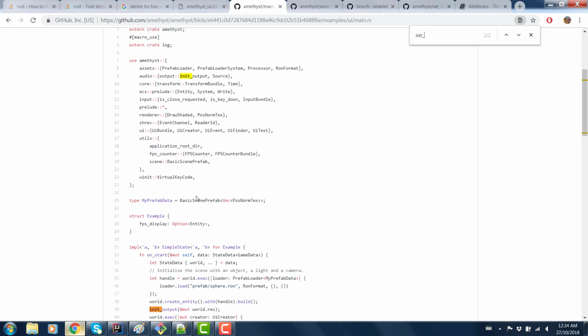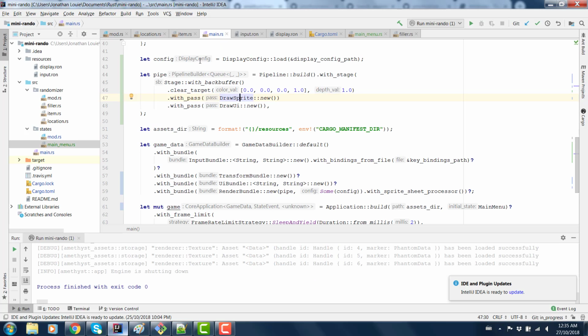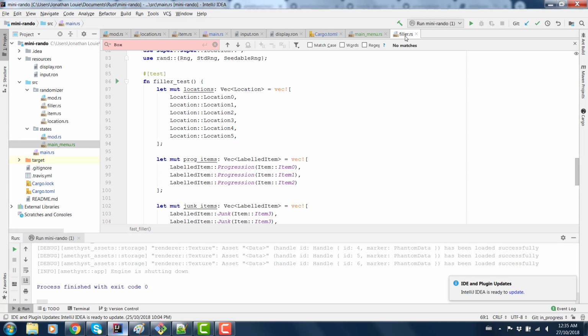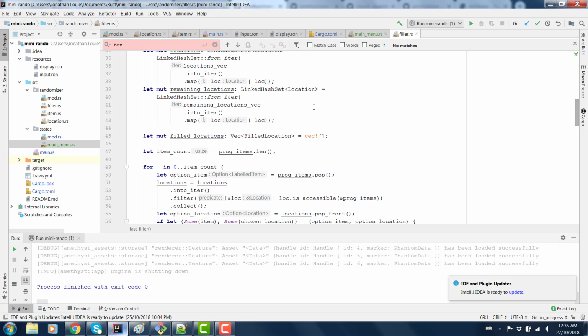Init. Okay, that's in audio. If that's part of audio, I don't think that's very important to rendering the UI. So actually, I think this probably can stand alone. Now, I do need to do this let state data equal that stuff. Otherwise, I can't get the state data. So let's just get that out of the way. Yes, I'm copying and pasting it. It's no different from me just typing it out manually.